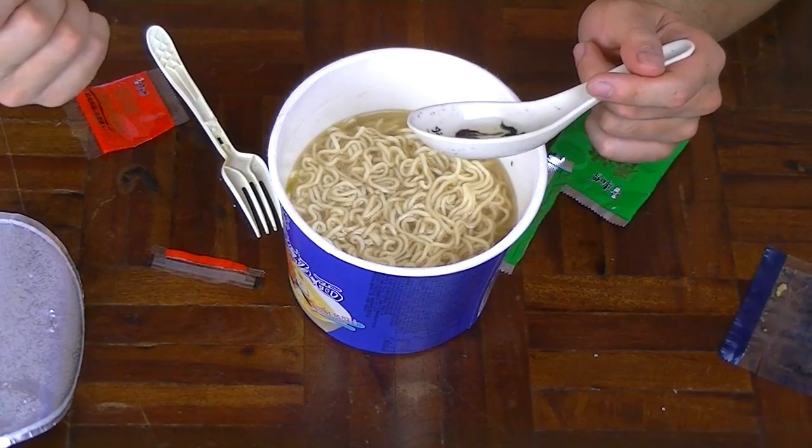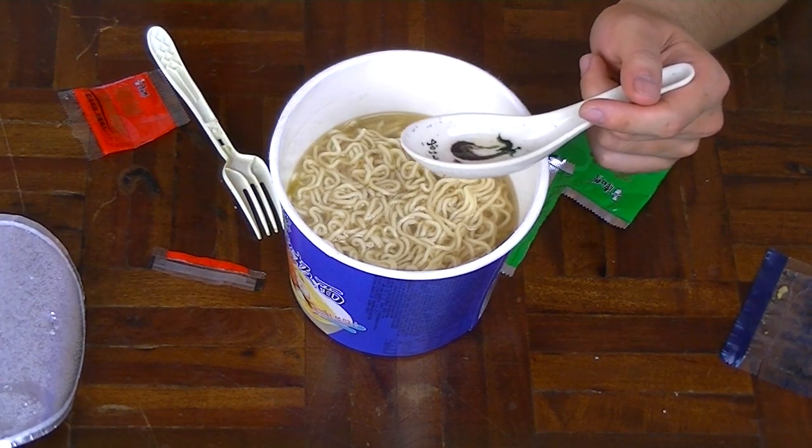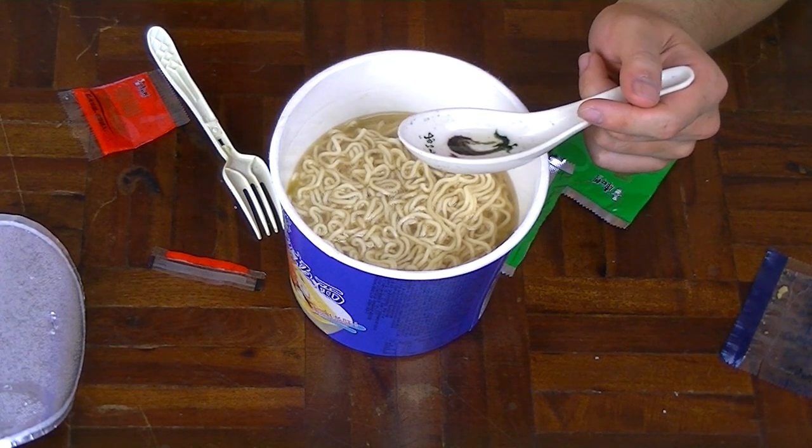The texture of the prawn is really nice, but even the prawn doesn't have any crustacean flavor. Like the Nissin cup noodles I've had that were seafood flavor, when I chewed on the prawn, you can really taste the flavor of the shrimp. But this one, it just doesn't have any. I think maybe it got lost in the lack of flavor in the soup.